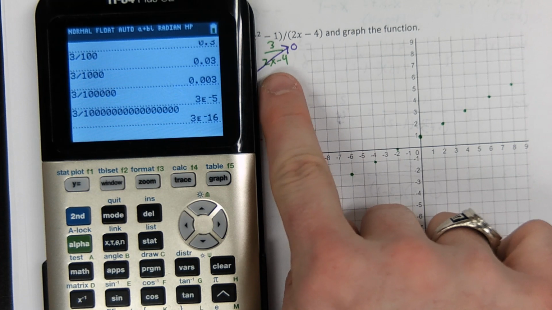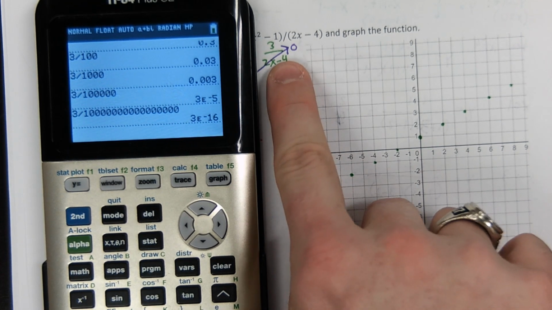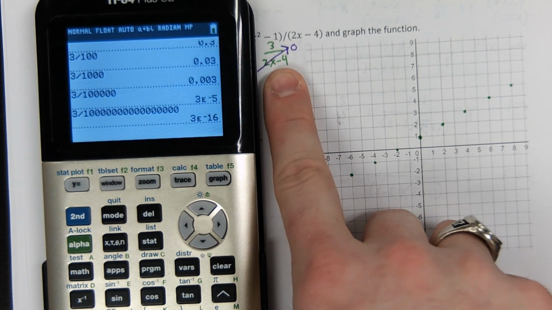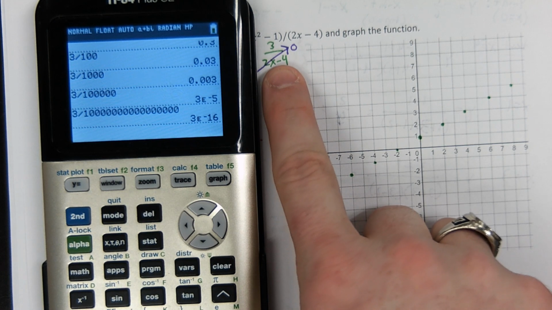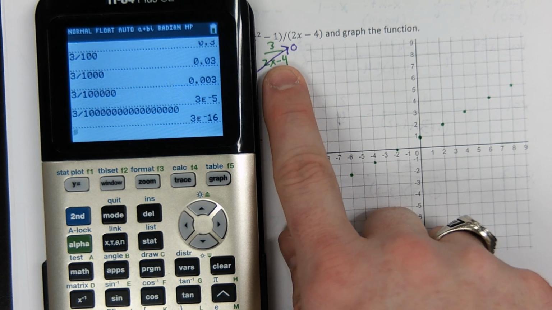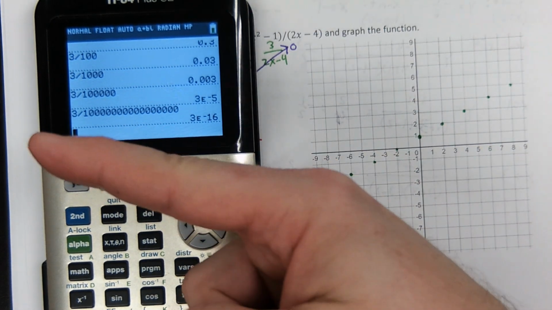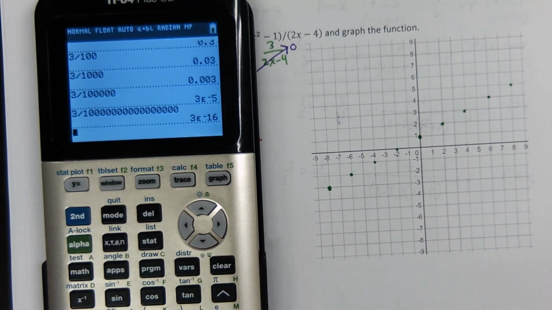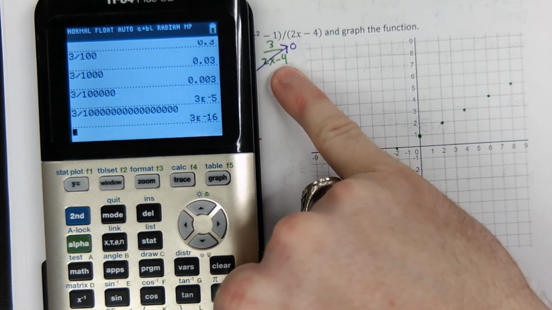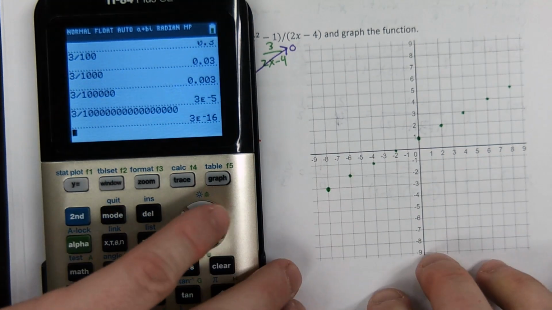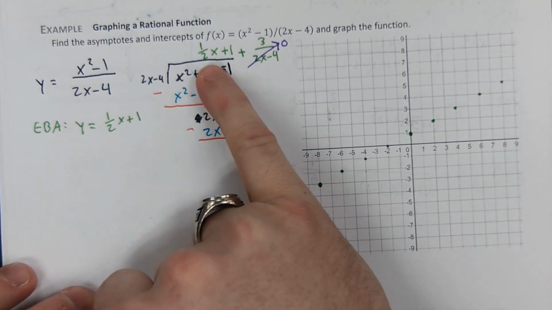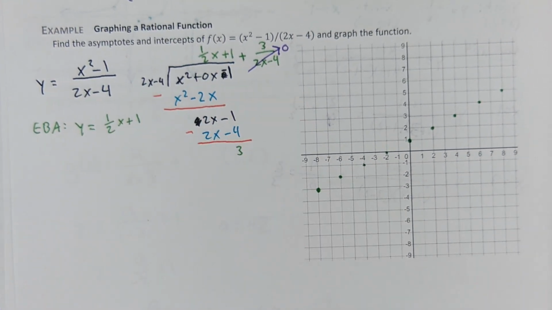So the larger x gets, the smaller this fraction's value becomes. So we're saying as x gets really big, which is the definition of what an end-behavior asymptote is. We're only talking about what's happening way out here and way out here. This fractional value will head to 0, whereas the rest of it will end up being half of what you plugged in plus 1. Okay? Cool.